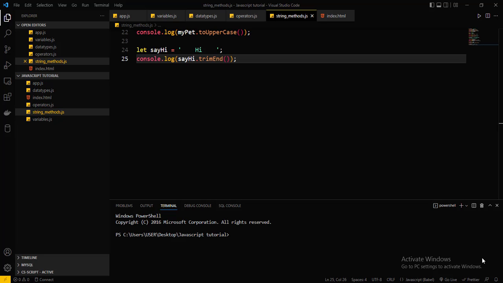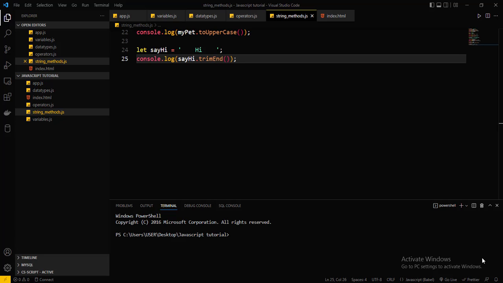I explained in the last video that the reason for that is that in JavaScript there is something called a JavaScript string object, which is different from the normal string primitive type. JavaScript uses this string object to wrap our primitive string.